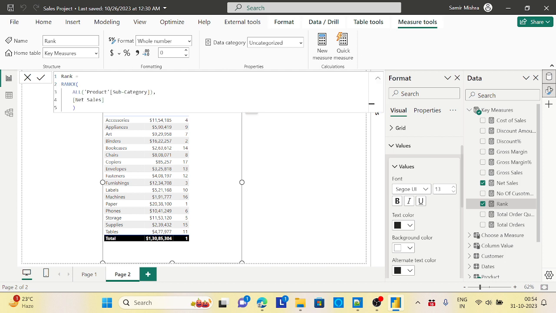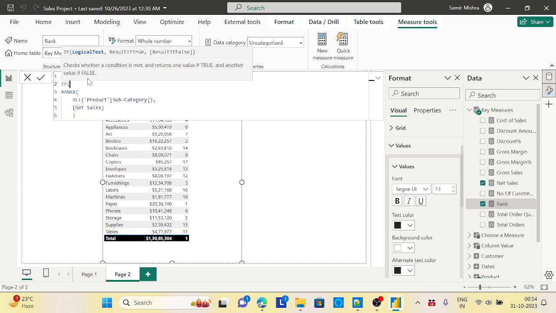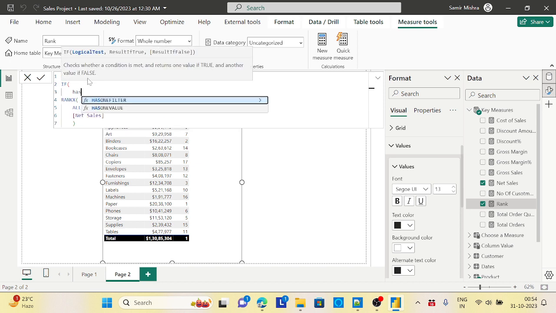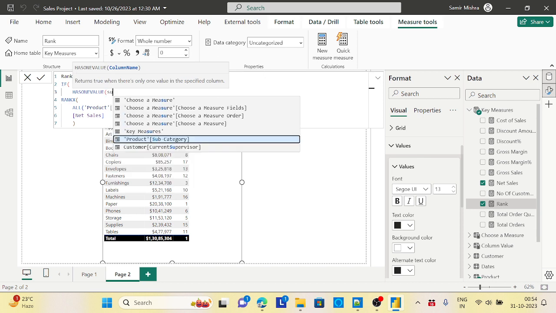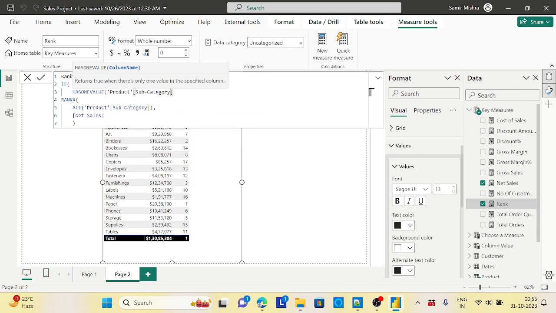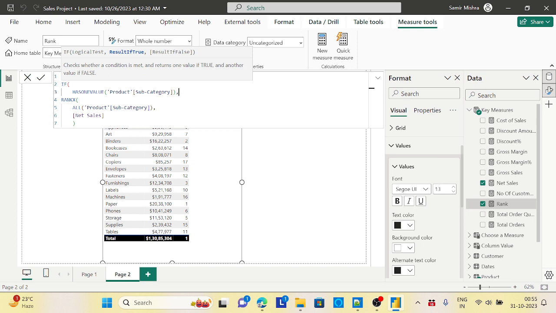Suppose this is the calculation. We can do it in two ways. Two functions can be helpful in DAX in this case, so put an IF condition here. First, if I say HASONEVALUE of my subcategory, and it is true, meaning we have a single subcategory, it will check whether it's a single subcategory, and at the total level it is considering all the subcategories.